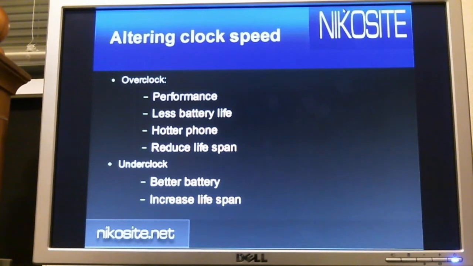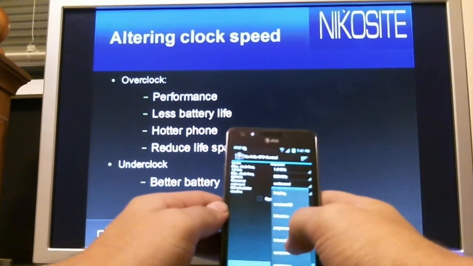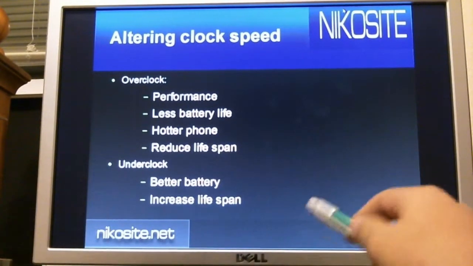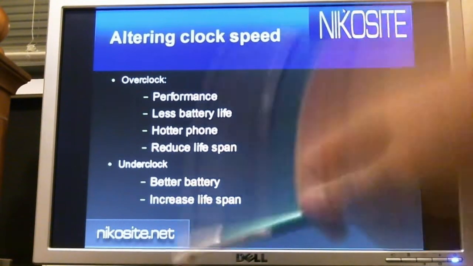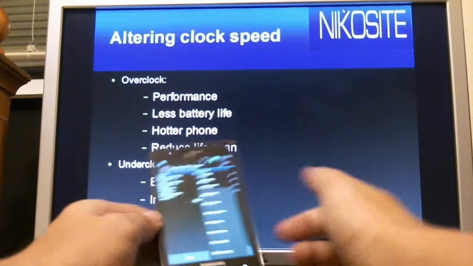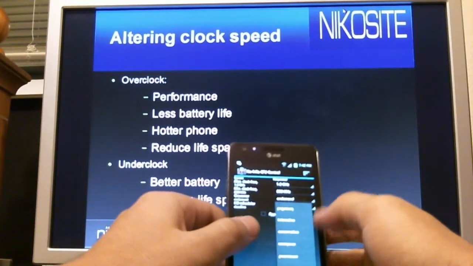And the governors will decide how that is scaled. For example, I have the ondemand governor, which is biased towards performance, but will scale up and down. There's also governors like, for example, performance, which will scale mostly up and hardly ever scale down.